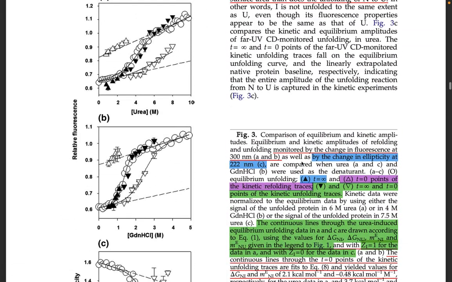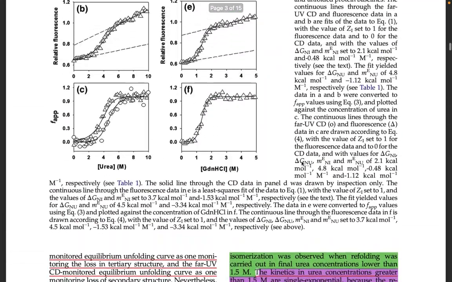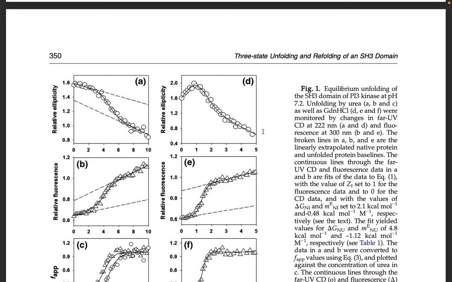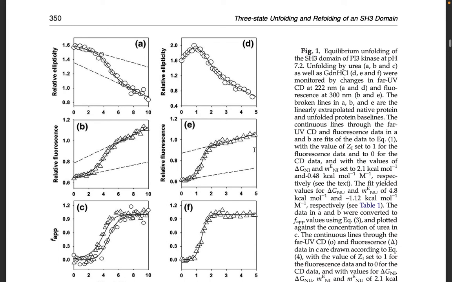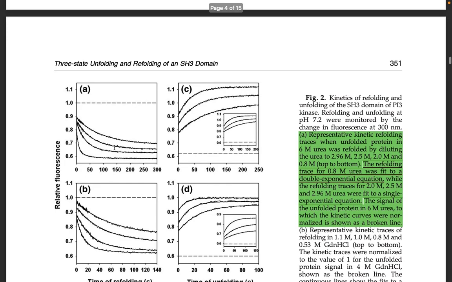It is in the second part. We have already seen in the first part of the video that this protein goes from native to intermediate and intermediate to some unfolded conformation, and the data was fit with that kind of model. And also the kinetics was measured. A and B are for the refolding experiment, and C and D are for the unfolding experiment.